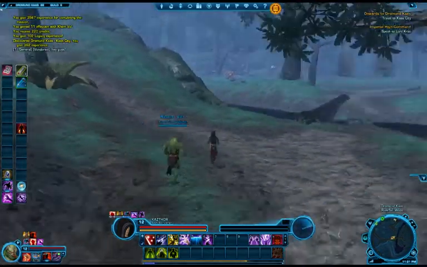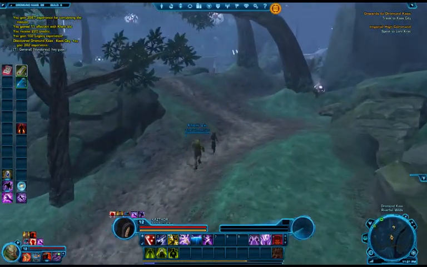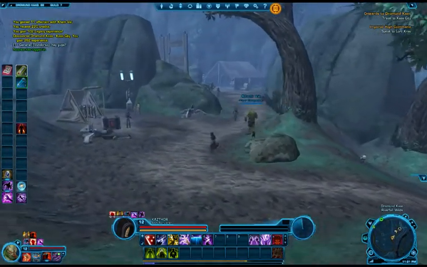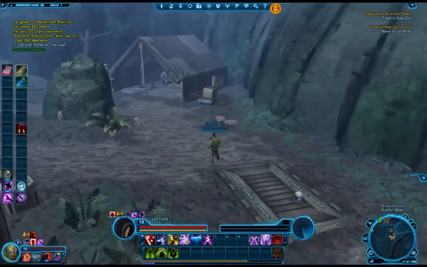Yeah, see there's some stuff going on over there. Let's head up here to this heal station first. Yeah, see, there we go. There's a couple of missions, a couple of side quests.